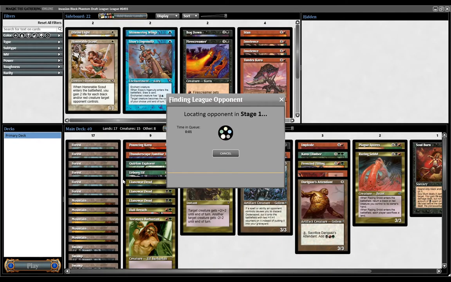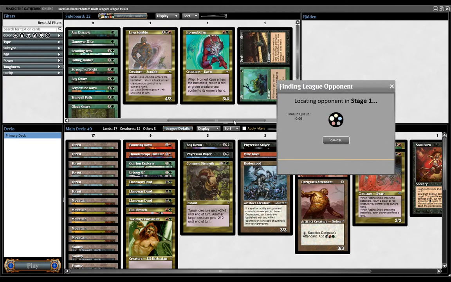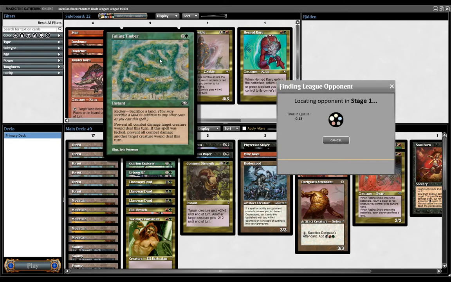All right, let's ride. Sack two lands, that's part of a cycle. The red one is really, really good because it's like Bolt twice. This one here is sack land, prevent all damage target creature would deal, and then another target creature would deal.